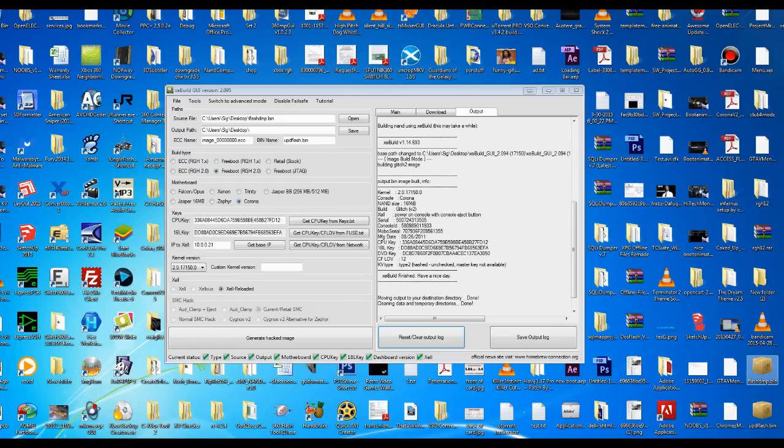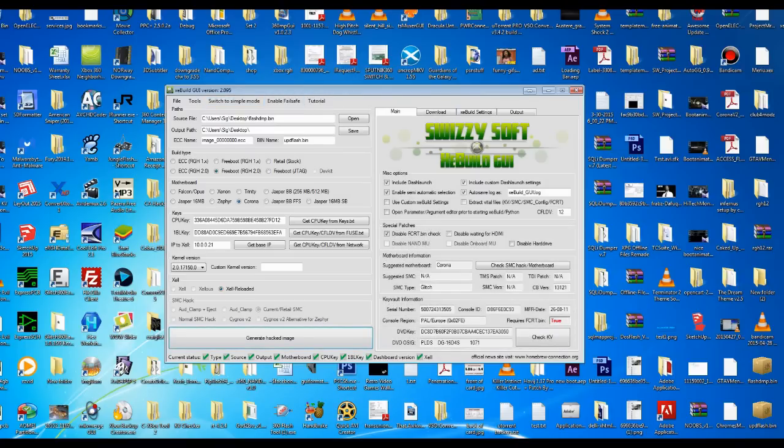Now let's assume this flash.dmp was from a 4G Corona. You will get everything here the same, but now the first thing you need to do is disable failsafe. Then we're gonna switch to advanced mode. Once we switch to advanced mode, we're gonna go to main, and then we're gonna open the parameters argument editor.